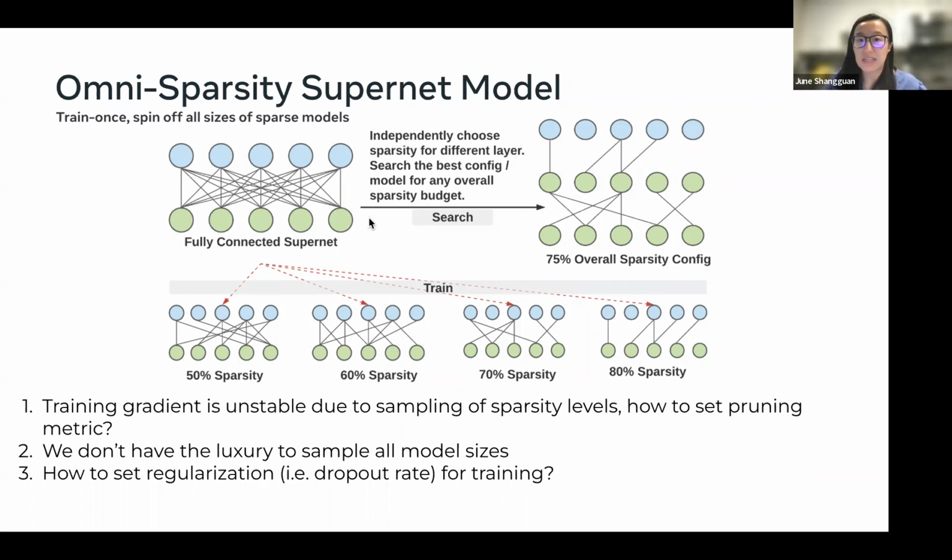At the end of the training, when I say, hey, I need a 75% sparse model, the way you do it is to run an evolutionary search where you generate configurations for each layer with different sparsity, and you look at the ultimate sparsity of the entire model. It should be around 75%. So here's an example. We merge the 80% bottom with the 60% bottom with the 80% top, and now you create 2 layers with 75%. So this is how we were able to churn out any sparsity you desire within the range that we have.